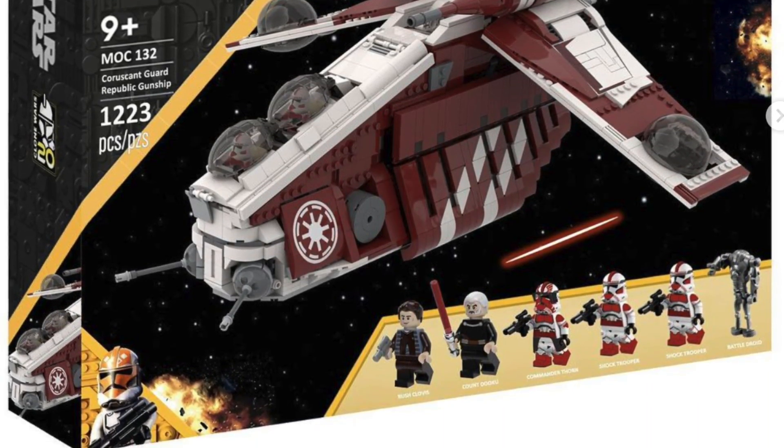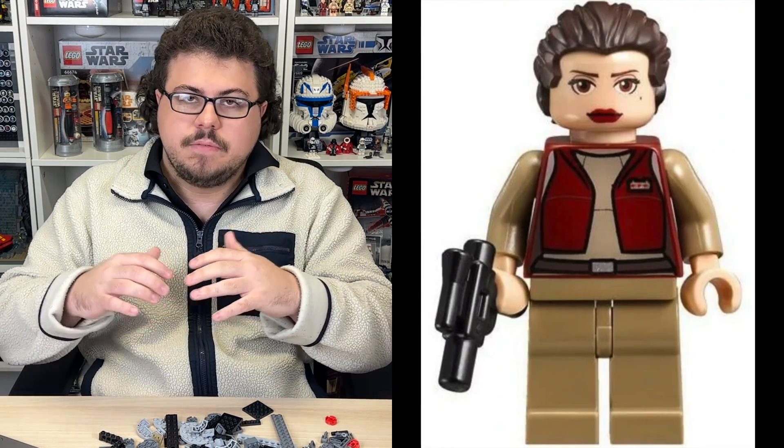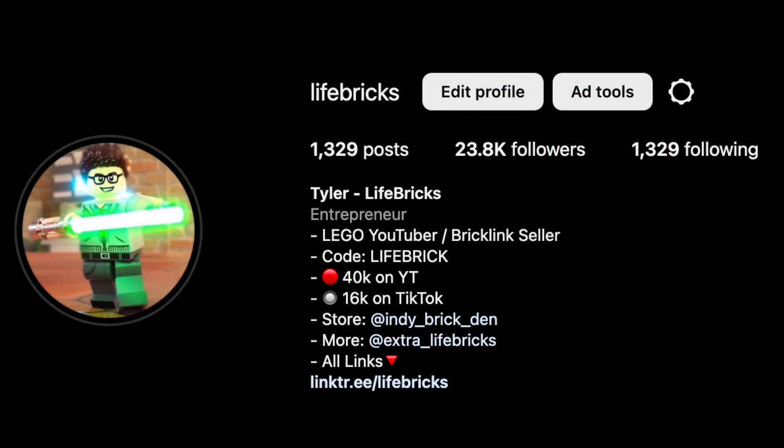The original leaker said he saw a whole bunch of dark red in there. The minifigure selection includes Chancellor Palpatine in a red robe, Padme Amidala — which is fantastic, it's been a long time since we saw her — Phase 2 Clone Commander Fox, with leaked images of the actual helmet and torso available on my Instagram from about two weeks ago. Also two Coruscant Shock Troopers. There's an image going around that people are claiming is real, but I'd say it's 99% not real. Even if it were, you really can't tell much — it just looks how we'd expect. All the clones will have the helmet holes; they're going to be doing that going forward.